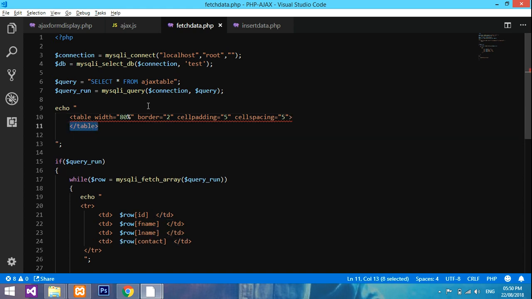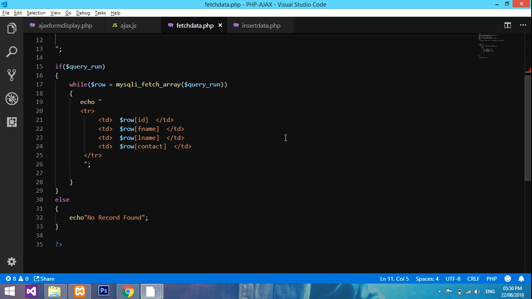This table tag will be at the last, after the if statement. So just echo into it and design for it.